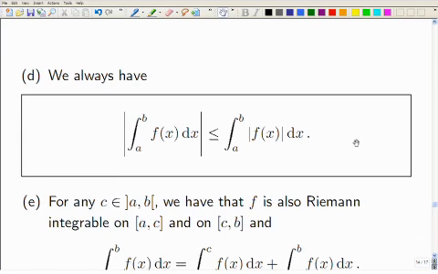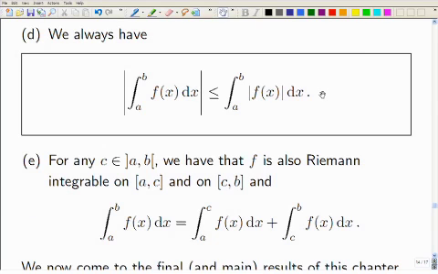Here's an interesting one. The modulus of the integral is less than or equal to the integral of the modulus. That's a genuine inequality. You don't expect to get equality there unless the function keeps the same sign. Otherwise, you get some cancellation. If you've got bits of the function above the axis and bits below the axis, then they cancel out when you integrate, and the modulus doesn't add. Whereas on the right-hand side, the modulus does add, and you count all area positive. So the inequality is strict, usually, when the function changes sign.